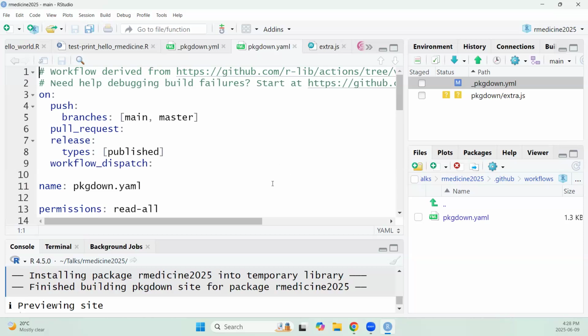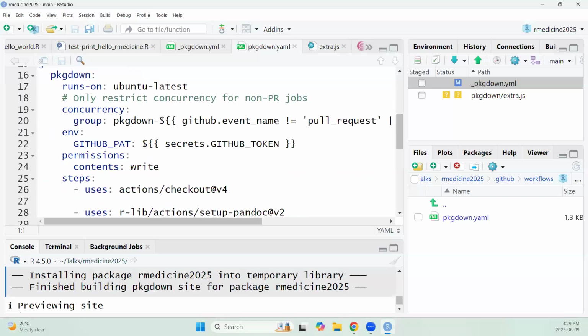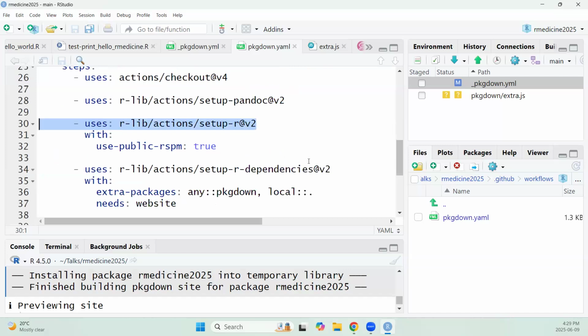But again, it's also a little bit hindering us from knowing exactly what happens in here, because we didn't have to think about it in order to get it all working on GitHub. But what it looks like is this, and there are different steps here. There's a step that is going to install Pandoc. There's one that's going to install R.